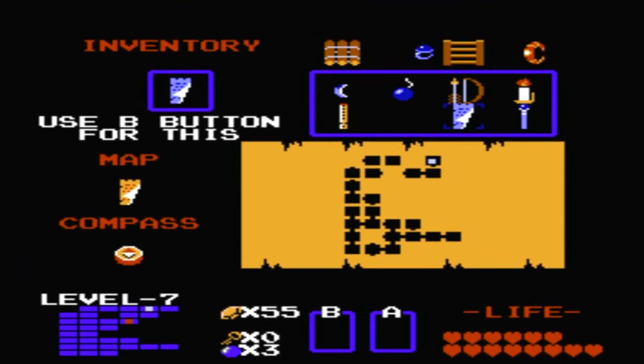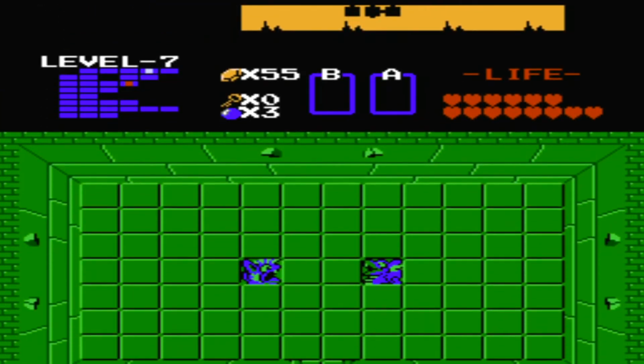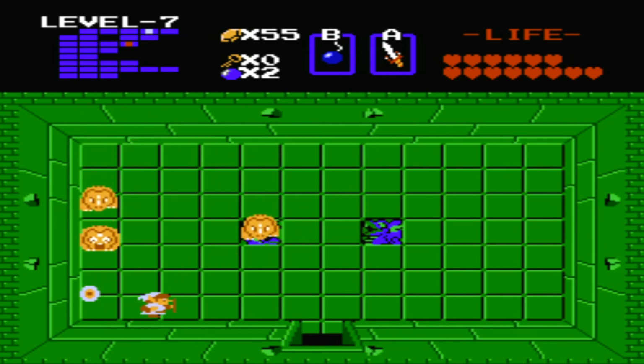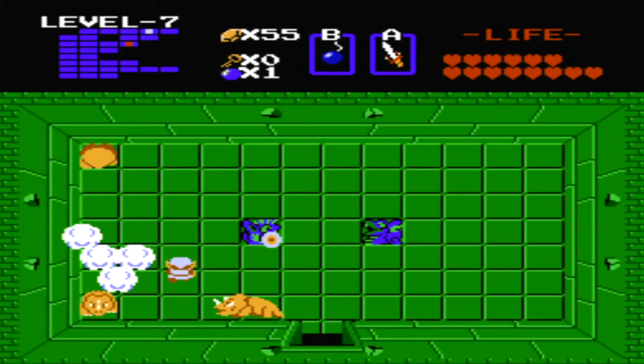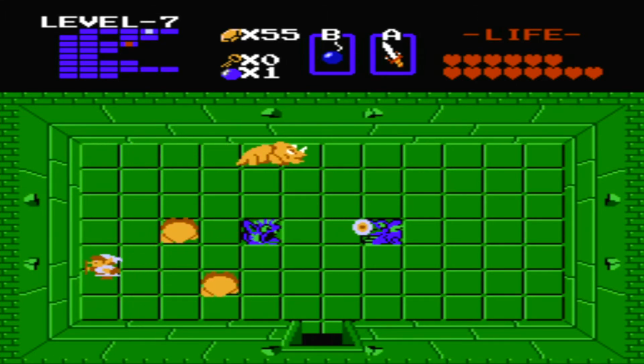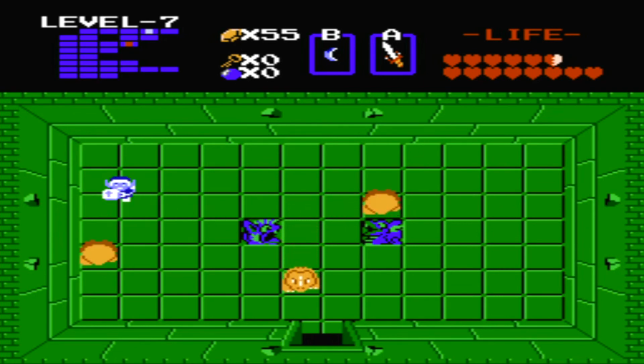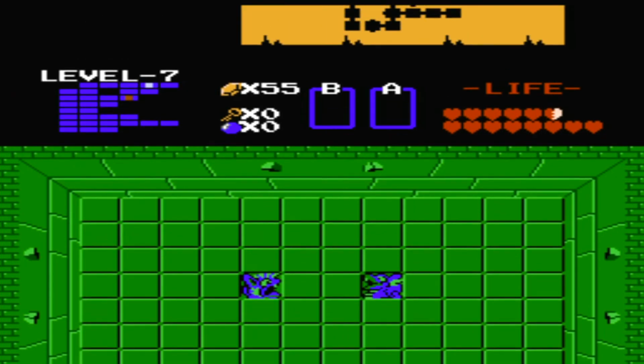Dodongos. I got three bombs. Dodongos take two, and they do give bombs once they die. So maybe if I could get you. Thank you. And get you again. Okay, thanks. I completely missed. Can I not attack? Yeah, you can't attack them. So, boosh! Eat my bomb. And, okay, he did not give me anything.